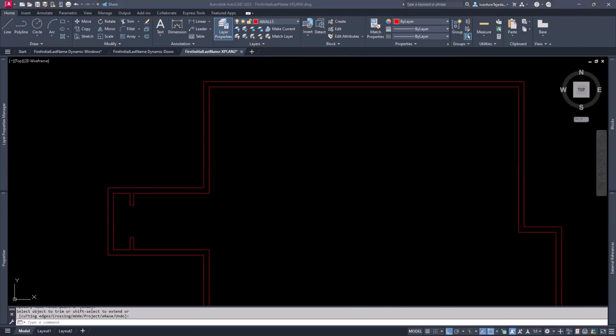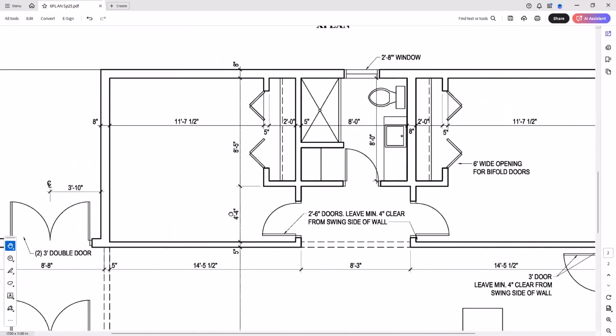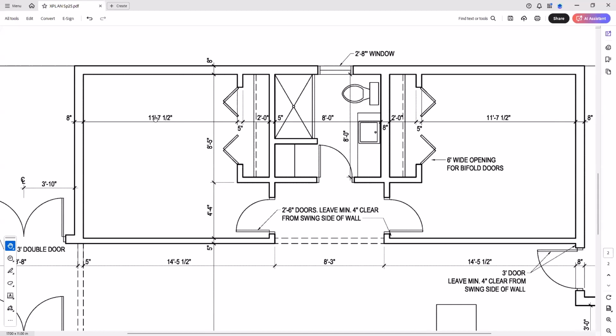So I'll go back to my example, and I look at the dimensions. And yes, I put these dimensions in here on purpose, fractional, so that you know how to type those in when offsetting. So I'll go ahead and offset 11 foot 7.5, and then I can offset 5 inches for that interior partition for the closet. And then I can offset 2 feet and then 5 inches to get me to this location for the bathroom. So I'll start there with those dimensions.